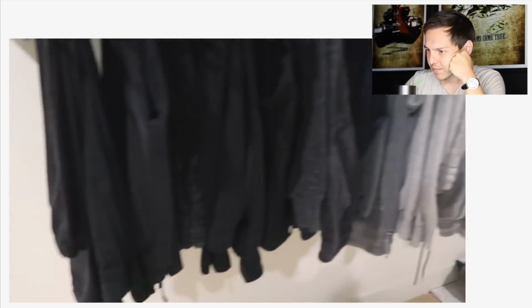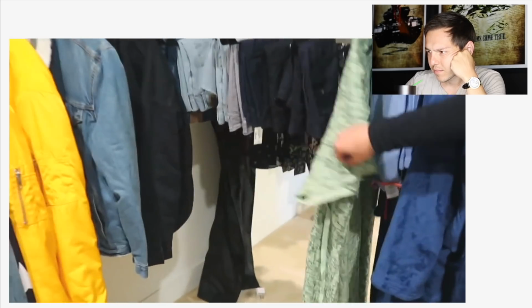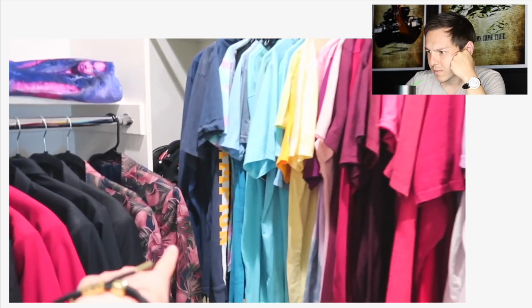I organized the pants right here. Sweatpants by color. Hoodies, everything right here. Just like the random stuff we have. Hospital gown. Hospital gown, guys. Remember, I had surgery a year ago. Shorts. Dress shirts right here. Our tuxes. And then we had the basic t-shirts right here that we always wear. Our favorite. Wow. They're really good at organizing. They're really good at that.